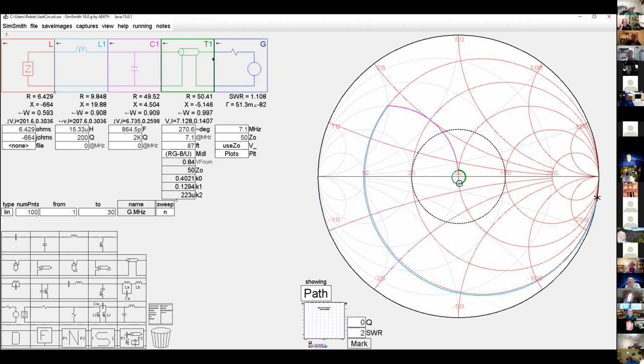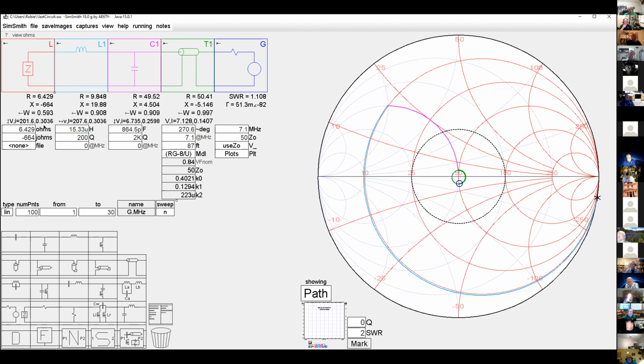Now at the end of my 87-foot transmission line, realizing my SWR here is a little bit lower than it actually is because of the loss of the line, my SWR is below 1.2, right? And so this is a match. This is an L matching network example of how to match a load to a line.